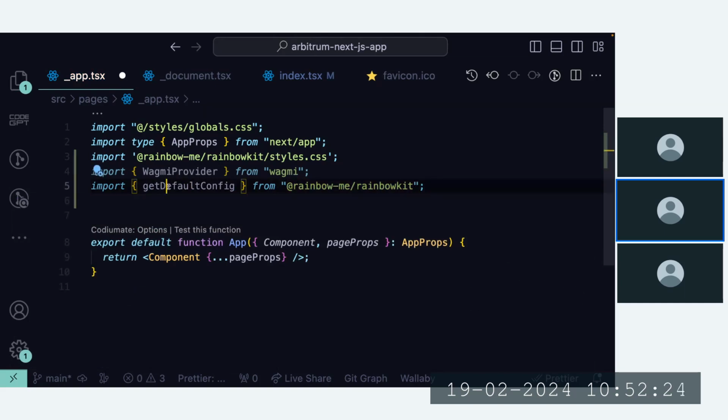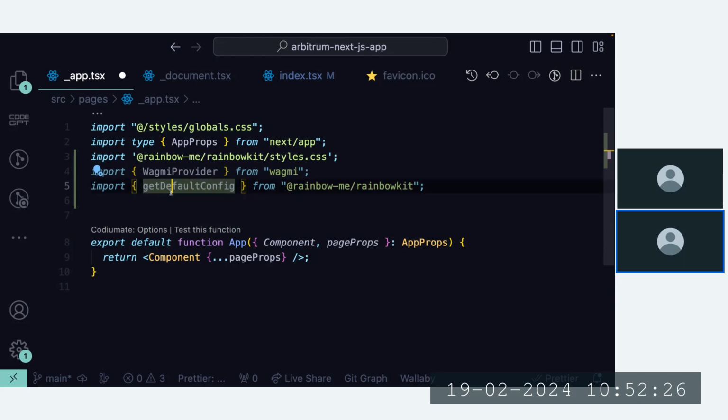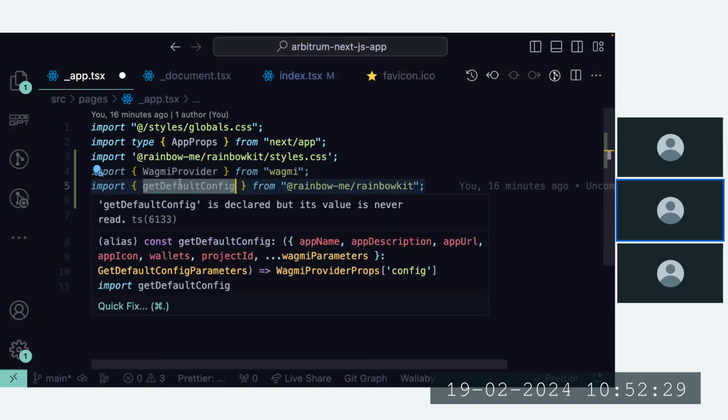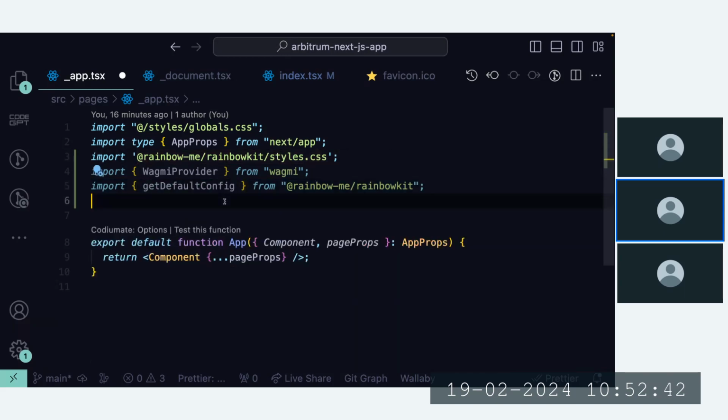Now, this getDefaultConfig is going to make use of the default config that comes with RainbowKit, while we can add additional configuration to it. So we can add our customized configuration to it. And also we need to make use of our React Query. We need to configure that also.